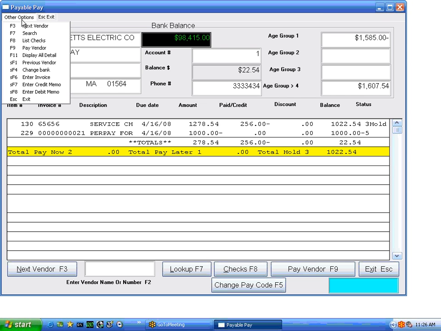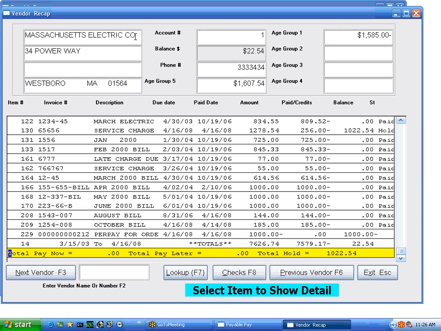Now, if I want to see everything that's outstanding, and if you look at other options, it says display all detail. When I say all detail, this is showing everything that's ever happened to this vendor. On the other screen, it doesn't show things that are paid. It only shows things that are outstanding. In this case, there's only 2 things outstanding: the unallocated cash that we haven't allocated and the thing on hold that we still owe. All these are obviously paid.